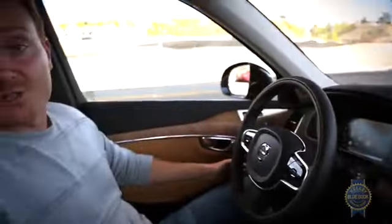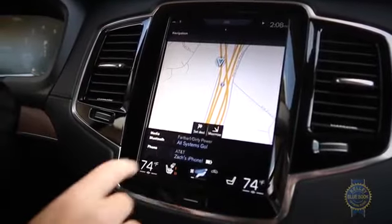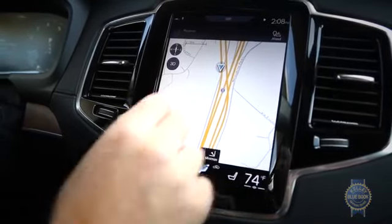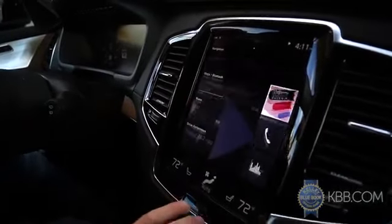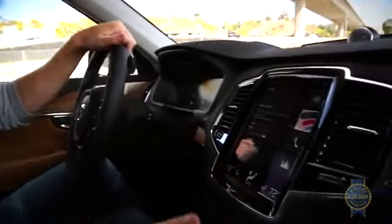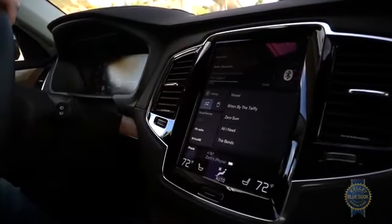Classy, functional, tasteful, elegant, scrumptious. Okay, it seems I've run out of superlatives when it comes to describing the interior, so let's switch over here. This is Volvo's next generation Sensus infotainment system, comprised of a 9-inch tablet-style display with a home button, Nokia's Here navigation, and infrared interactivity. Now what that means is, unlike a capacitive or resistive touchscreen, you can use this display while wearing gloves, or just tapping it with a wallet, a phone, or, hey, a Tide pen.